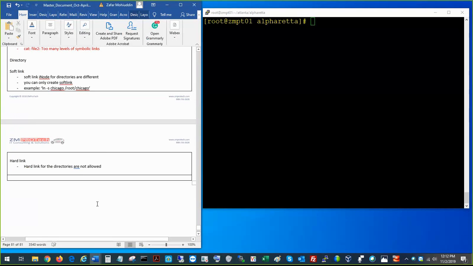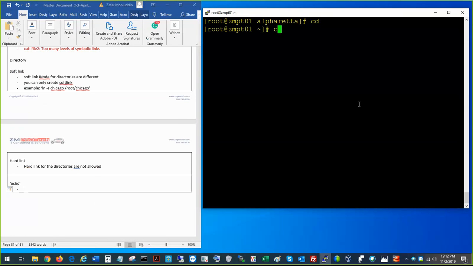The next command I'm going to show you is echo. Echo is nothing but it repeats what you have typed. If you type echo and hit enter, it is echoing whatever you say to echo.